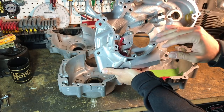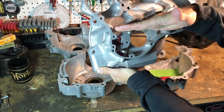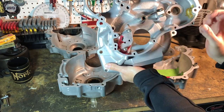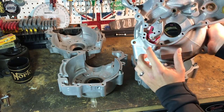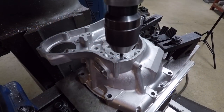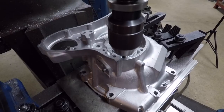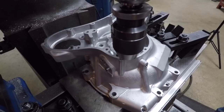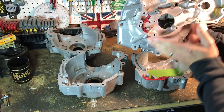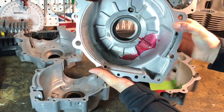One of the things Jim discovered is that on a stock oil return on these engines, as the engine is tilted forward, you have a lot of oil in the timing case. Much like your primary, you don't really need a lot of oil to keep everything bathed there. So what Jim recommends and other folks have done is to actually drill a much lower oil return hole. You can see where we've done that, and you'll see it in the video as we actually did the drilling on the milling machine. What that does is allows the oil level to be much lower in the timing case, reducing drag in this area while still providing plenty of oil. You can see here where that new drain hole is.